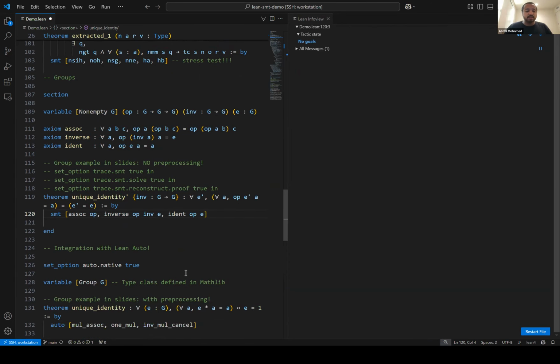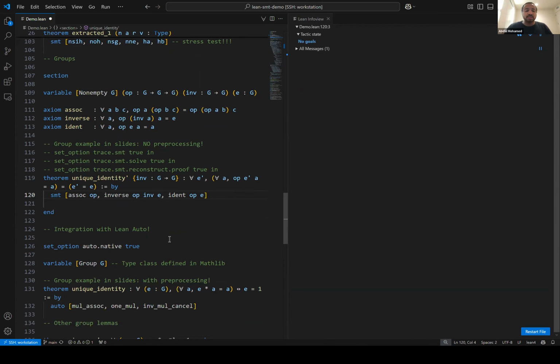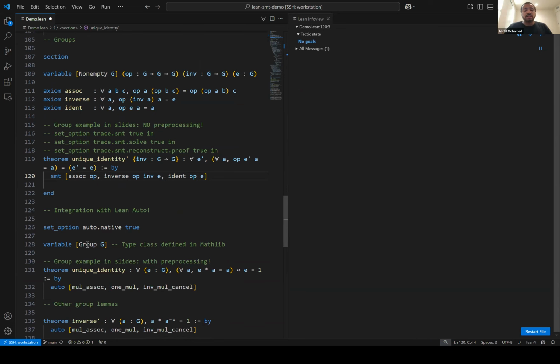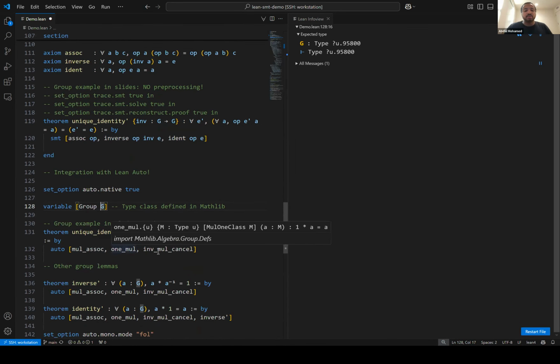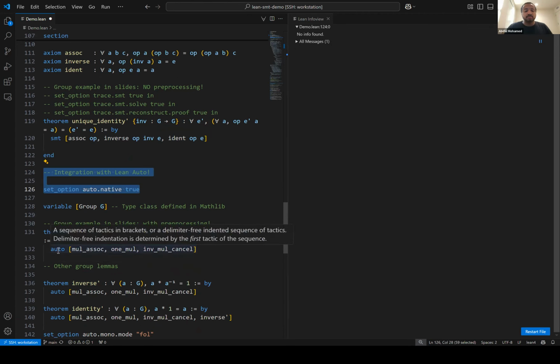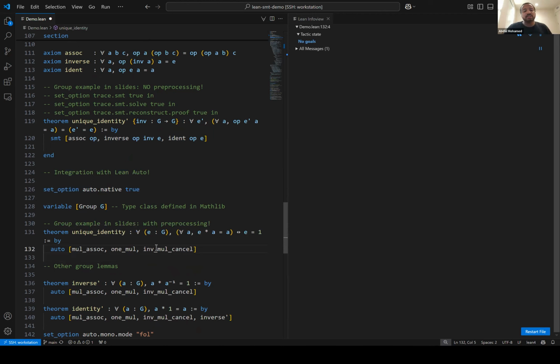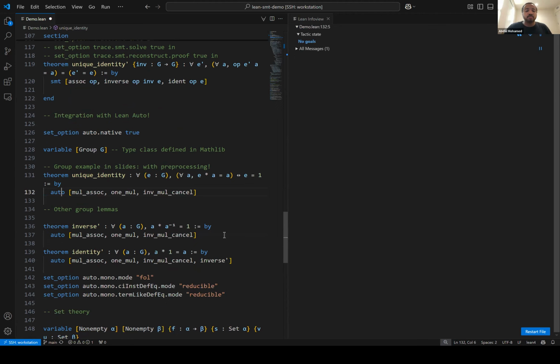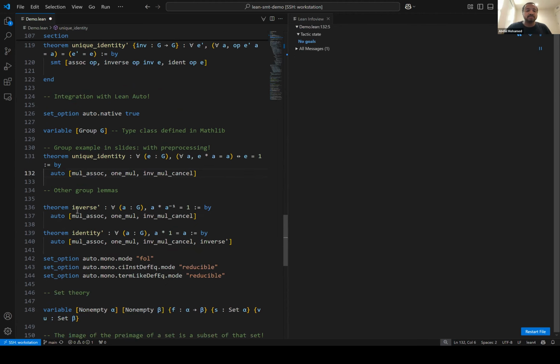However, this is not how mathematicians or anyone who wants to prove theorems about groups does things. Usually what they do is they start with the group type class G, and then use the theorems that are available already in Mathlib to prove a theorem. So here we integrate with lean-auto to do this work for you. If you just provide the necessary axioms and then call lean-auto, we integrate with lean-auto as a backend, and it basically calls the SMT tactic to prove the goal, once lean-auto monomorphizes everything.